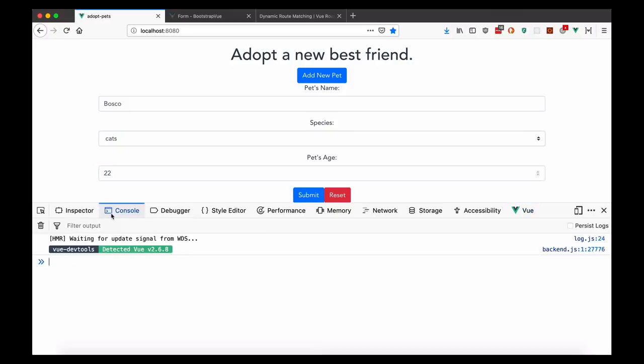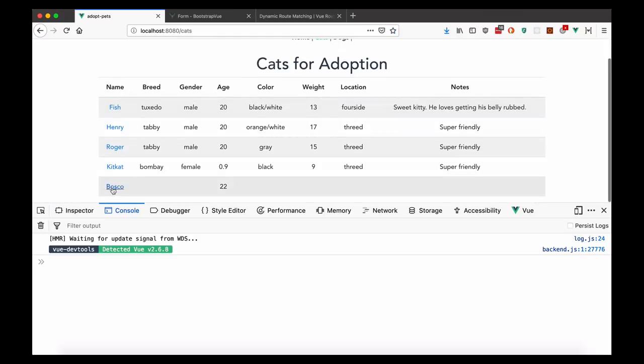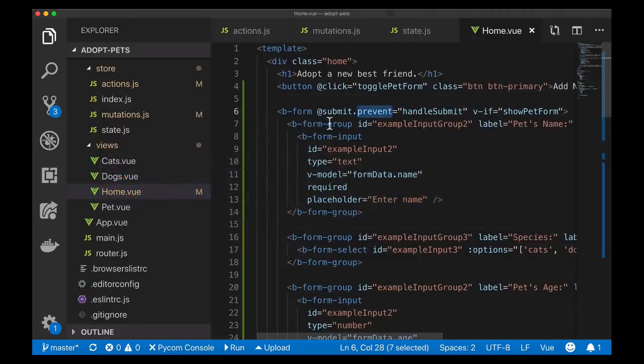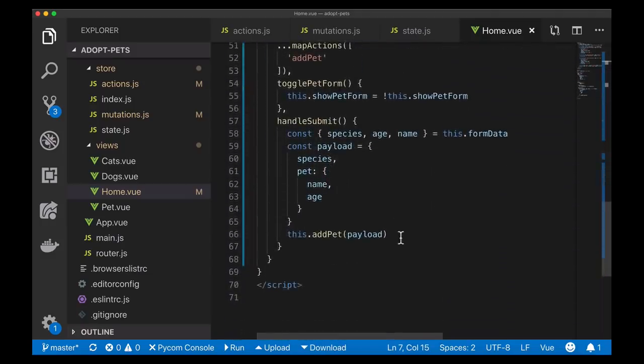And I think it's submitted correctly, but of course we're not clearing out the form after, so there's no feedback whether or not it's submitted. So let's go to cats, and we see a cat is appended to the table. Awesome. Now I just want to clean it up a bit and clear out the form when I'm done. I'm going to see, nope, it's clear now, but I wanted to clear right after I submit to give some user feedback. So if I come down here, I'm going to add something to reset the form after submit.